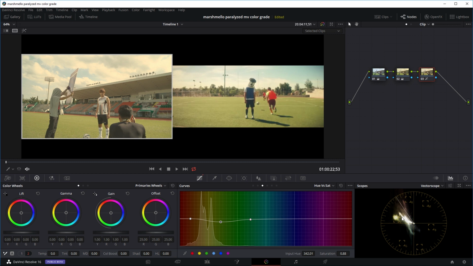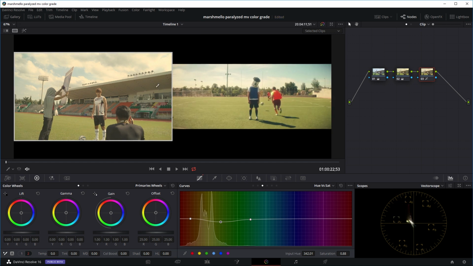And if you've never used the vector scope before, it's nothing too complicated. It's basically just this color wheel, so you can see the different colors within your footage. The further away from the middle the graph shoots towards, the more saturated that color is present in your footage. So let's say if I add purple, you can see the graph is now shooting out towards the purple side, so our footage is obviously saturated with purple colors. If I pull it towards the middle, then it's basically not saturated with any colors. And if I undo that, you can see our footage is pretty much tinted towards yellow and orangey, similar to the music video we're trying to copy.